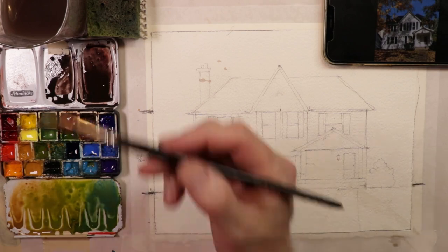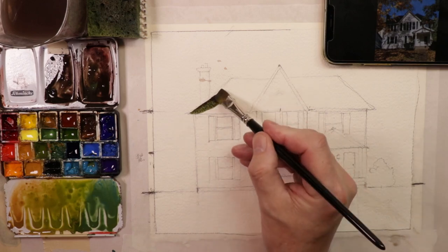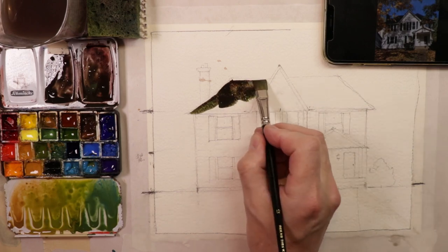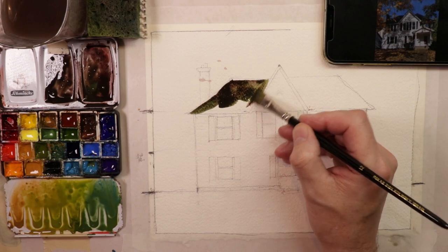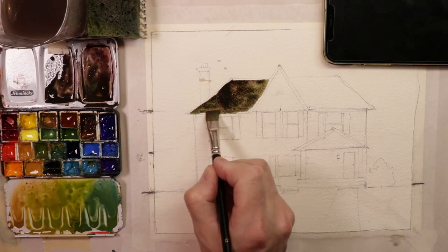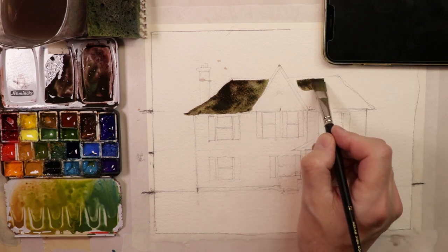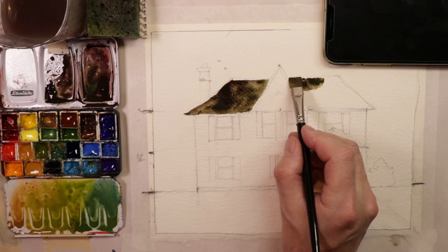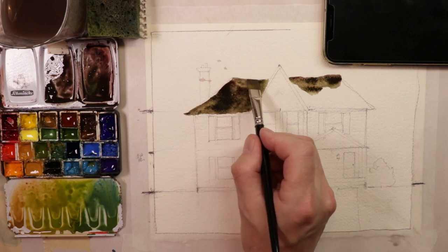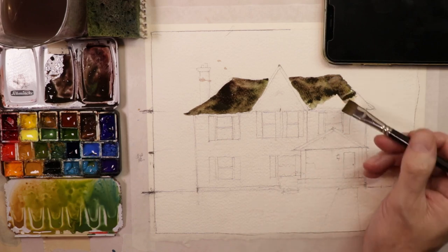So let's do that. Let's get in here and start doing our darks, which is our roof. Have fun with this. Let's have fun. And you can kind of see how we're enjoying things like that. And I won't necessarily make everything perfectly as our sketches.